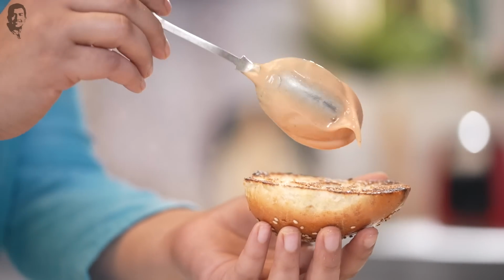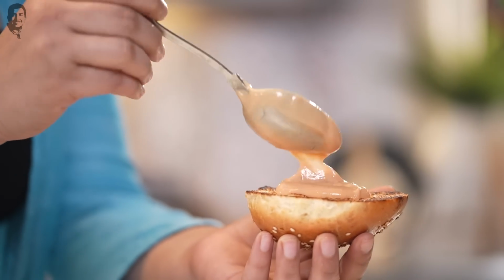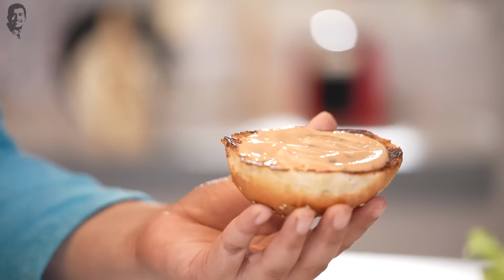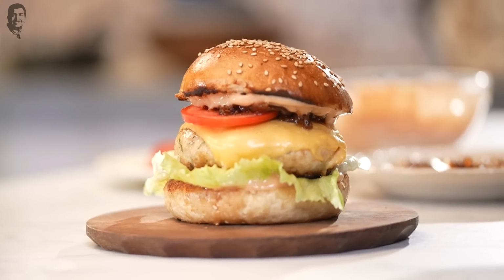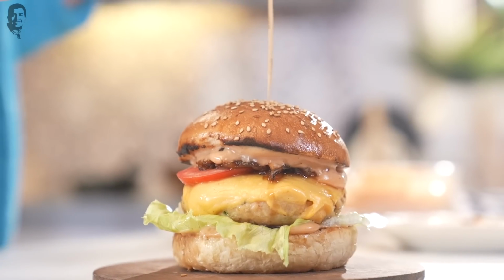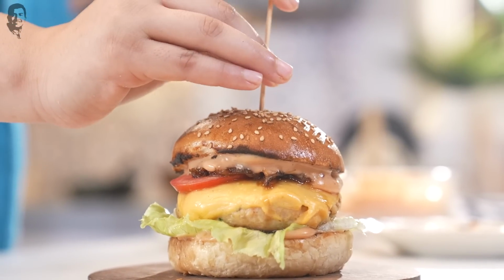Now the final thing we have to do is apply some of the sauce to the bun. So there goes the bun on top. The burger is looking good and now it's ready. Now I'm just going to secure the burger with a toothpick or a satay stick. So as you can see, the burger is looking nice and gourmet. There you have it. Now it's ready to be served.